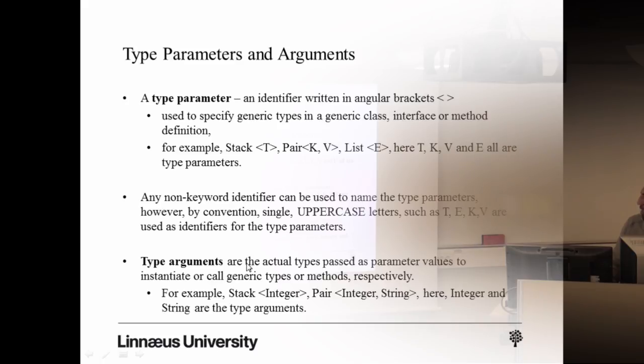Okay. And then another thing is the arguments. The difference between type parameters and type arguments is the same as the difference between method parameters and method arguments. The method parameters are the variables that you have specified in the method definition, and the arguments are the values for those variables that you pass to the method. So the same is here. For example, if we have Stack<T>, here T is the type parameter, and Integer, String are the different type arguments that you use to instantiate.